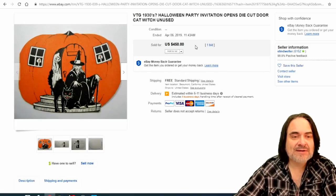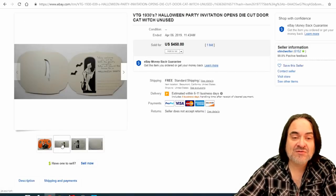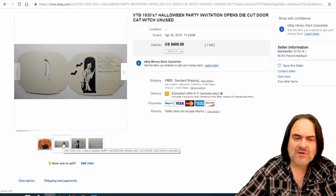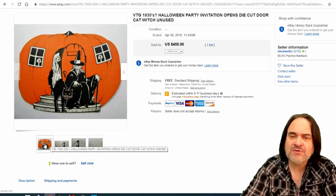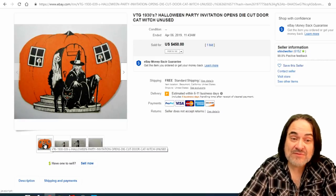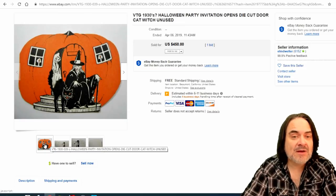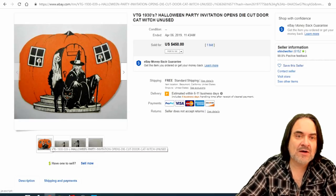Another invitation here — again this could have shown up in a boxed lot. They could have had 10 or 20 of these and sold them individually for $450 each. This could have been a $5,000 score if they got a box of 10. So keep that in mind when you see these — do not sell them as a lot. Don't do that with paper until you know for sure what the value is.